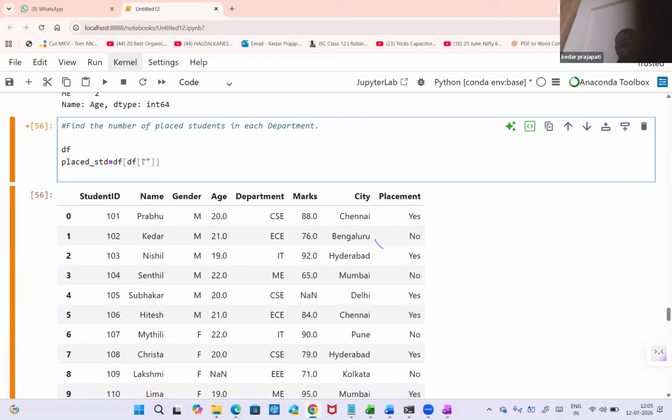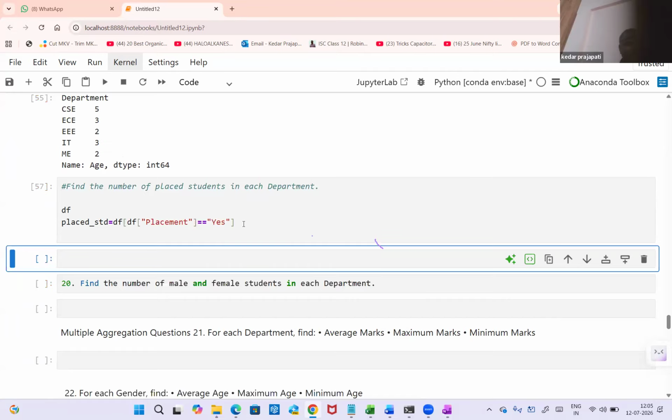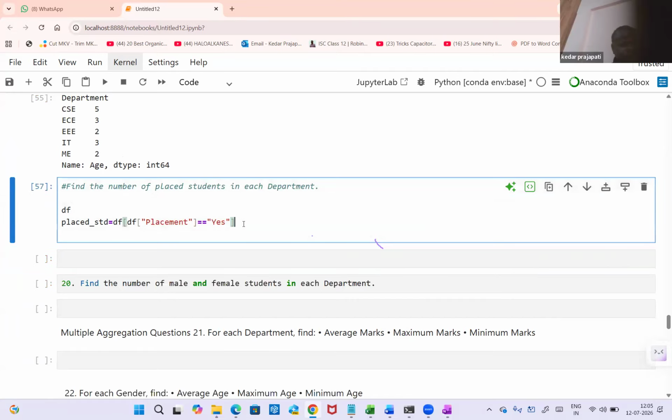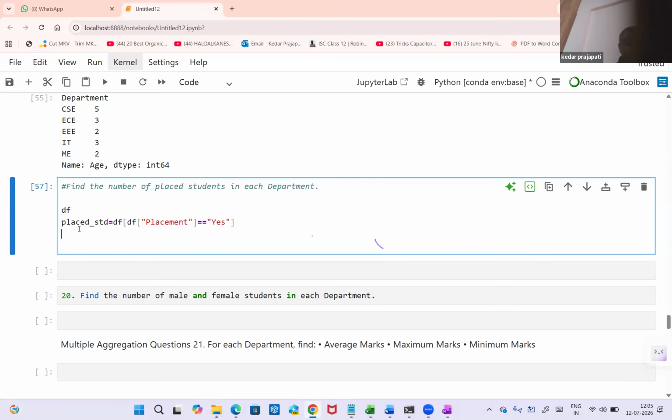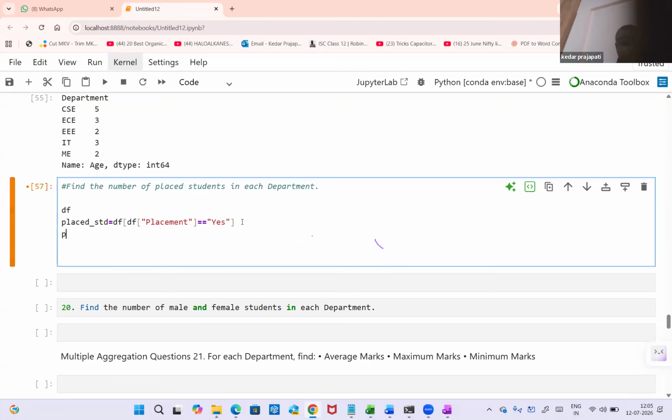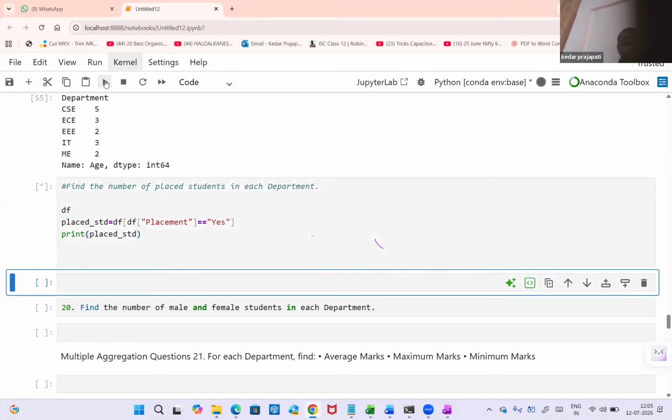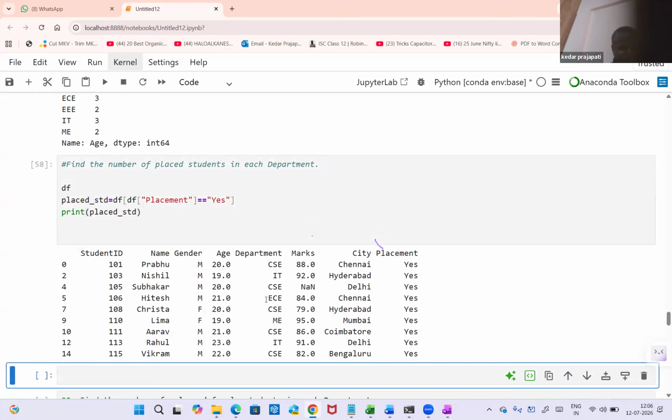So from here, find placement equal to yes. Then print it. Nothing is coming. Okay. It should print something. I don't know why. Let us try this way. All right. So these guys are placed.